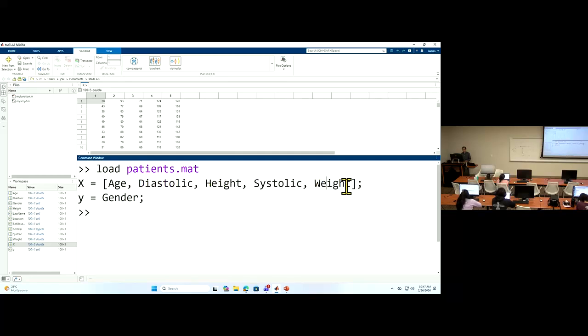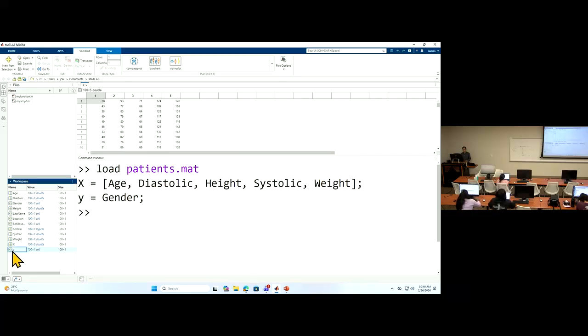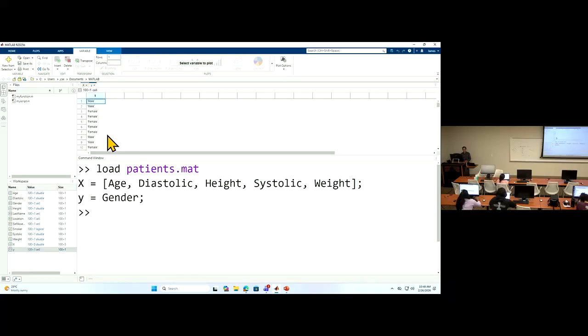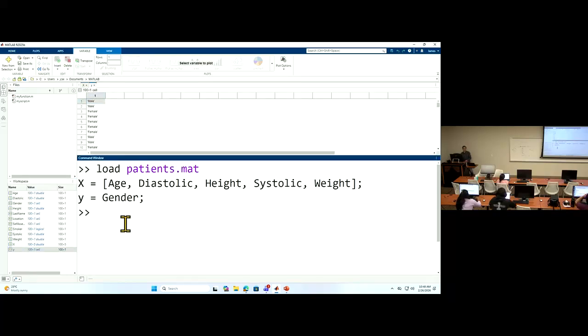These 4 parameters will help me decide whether a sample is male or female. I do have the true answer, because I know the input information and the gender. So this is the training data, okay?